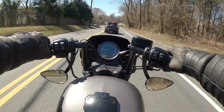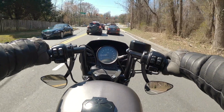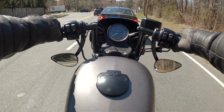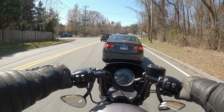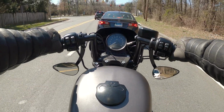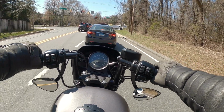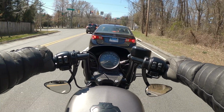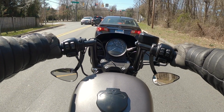The mirrors and the stock turn signals, you're going to need to either reposition the stock turn signals or just get rid of them altogether, because they don't all fit, at least not with my setup. So on a scale of 1 to 3, 3 being super difficult, I'll say it's like 1.5. I was able to do it without any major complications.